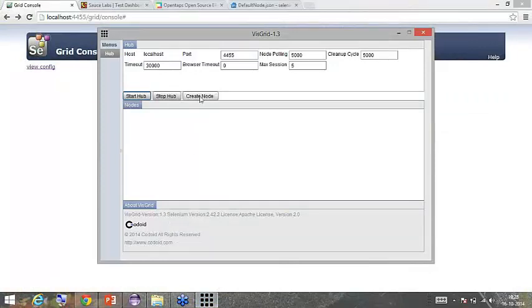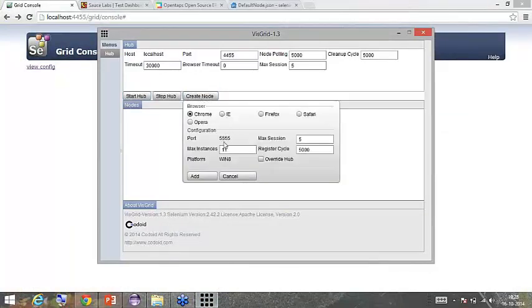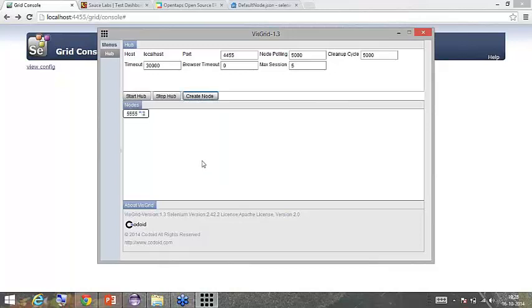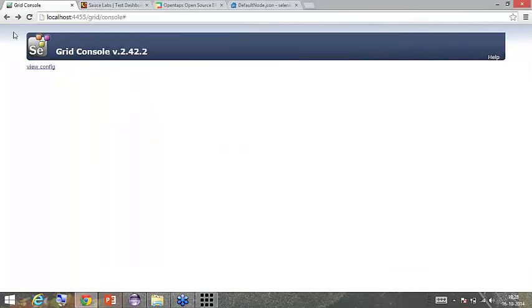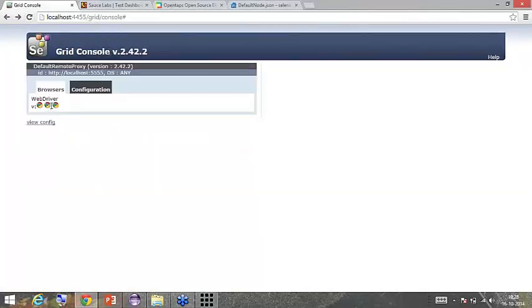Assume that you wanted to create a new node, and specifically for Chrome, right? How many Chrome do you want to run? Let's say I want to run only 2 Chrome. And how many max instances? I'll say 3. The difference between max instance and max session is, max instance is how many browsers maximum it can have. Maximum session is how many sessions the browser can open at the maximum. That's exactly it. So I'm going to say max instance is 3 and add it. So you'll see 3 maximum instances, which is running on 5555. Let's confirm, and you got 3.